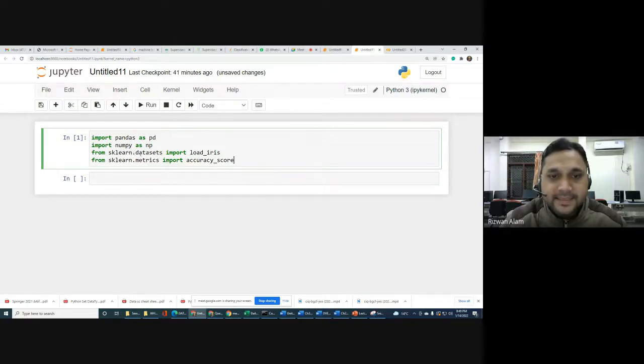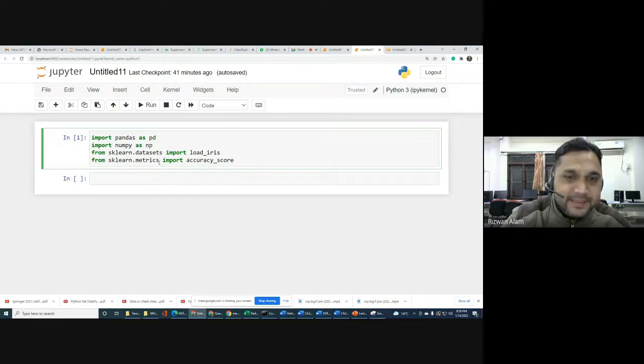So from that datasets module, we are importing this iris dataset, for which we are writing import load_iris. But then the Python interpreter may ask from where it should import. So you can see from sklearn.datasets, because in the sklearn library we have the datasets module in which this load_iris dataset is there. So from there it has to be imported.